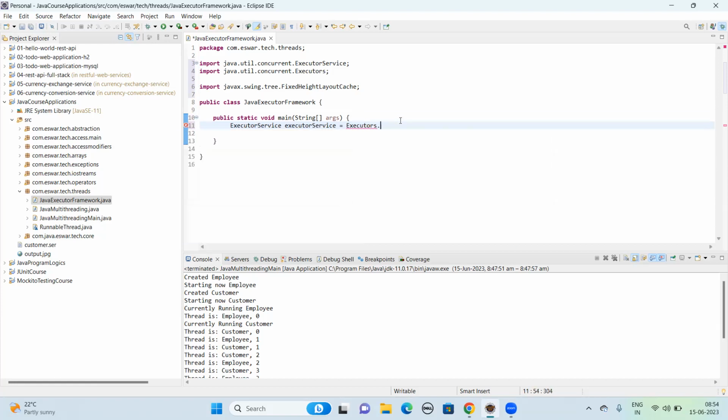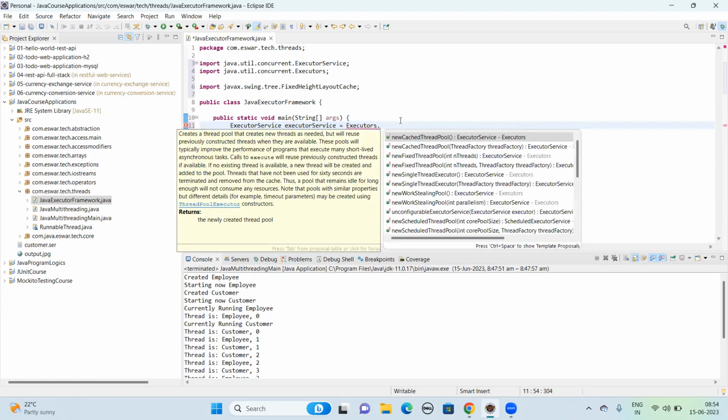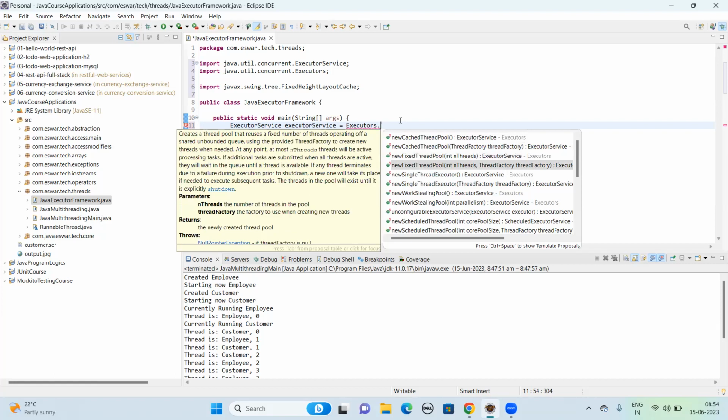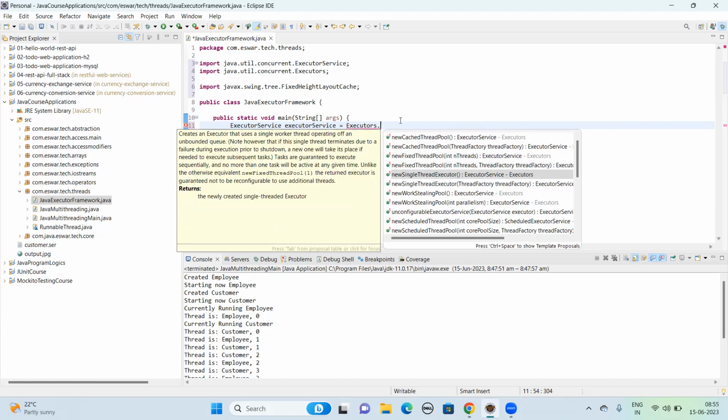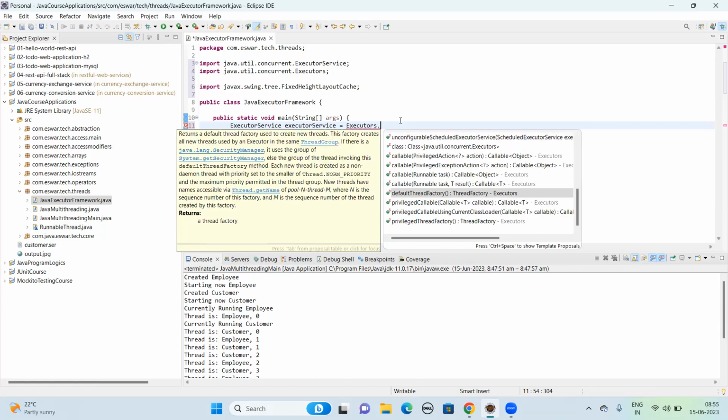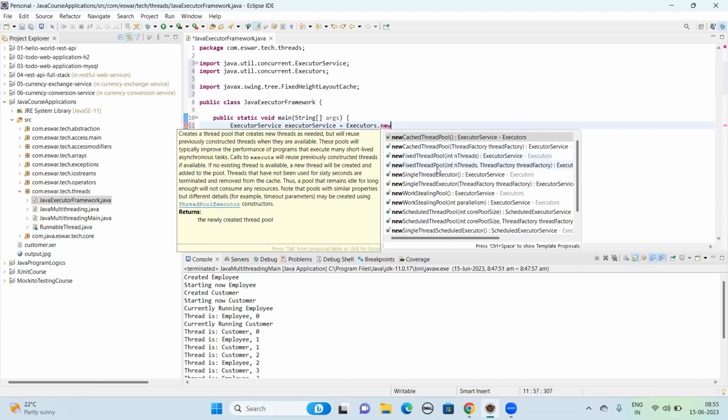With Executors dot, you can see newCachedThreadPool, newFixedThreadPool, newSingleThreadExecutor, and a number of other factory methods. You can go with any one depending on your requirement. Now let's go with the fixed thread pool.